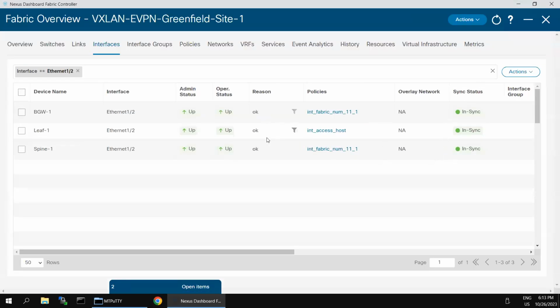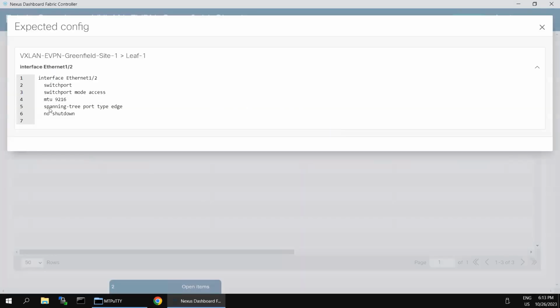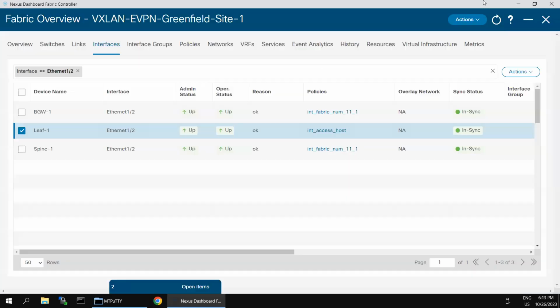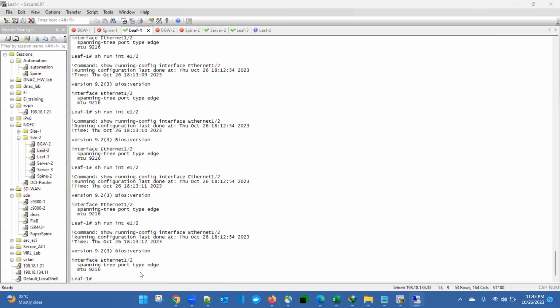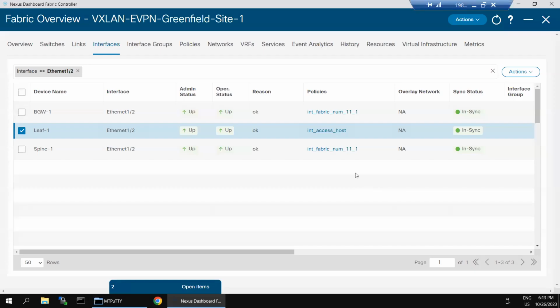So if I close this, this is the configurations, spanning to port type Edge and MTU that we have enabled. So I think this is okay.